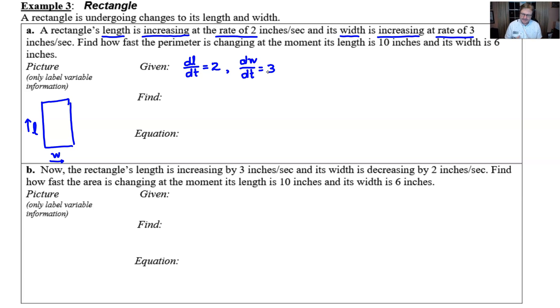The find is typically the information after the word, go figure, find. Find how fast the perimeter, and I'll circle that. How fast is the perimeter changing? Well, we might want to pick up a new letter for perimeter. I think P works great. I like to use capital letters when I'm talking about names of formulas. So I'm going to find dP/dt at the moment when, and I like to put the when after the find, when the length is 10 and the width is 6.